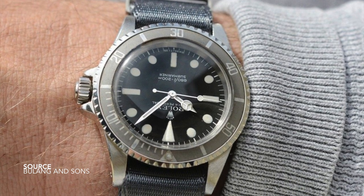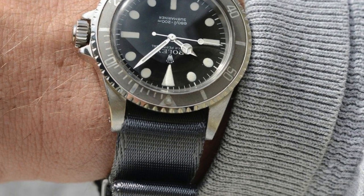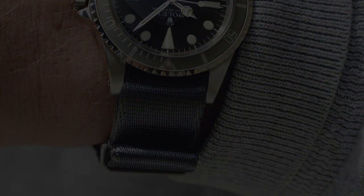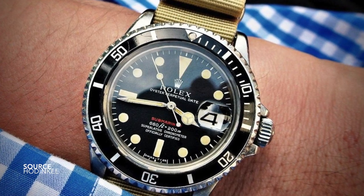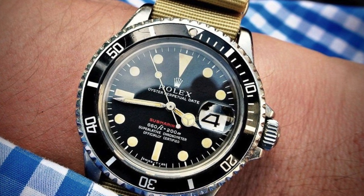For example, the faded tritium effect — if we have faux patina or real patina on the dials — you're able to use something as simple as a khaki colored strap, and that accentuates those elements on the dial. It makes the watch all the more exciting to look at and infinitely more fun to play with.